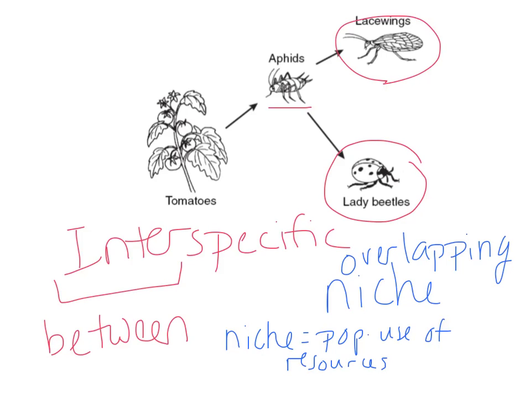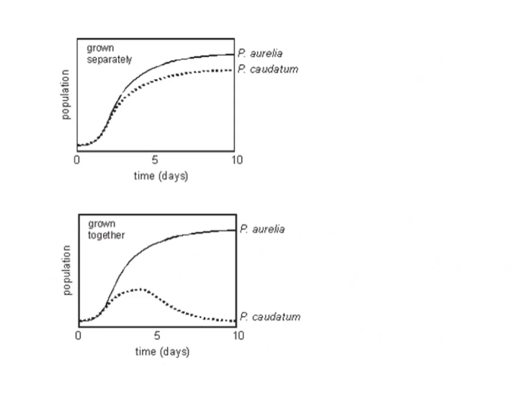That's its niche. Okay? And so eventually you can actually have niche competition that will get so intense that it can wipe one of the species out. So if you look on these graphs, you can see these are two different types of paramecium. Remember, those were kinds of protist. Okay? And when they are grown together here, you can see that the paramecium caudatum, it loses. Okay? It could eventually die out. Okay? Which again is going to be due to that niche competition. Their competition is so severe, so intense here, that they're competing for the same things.